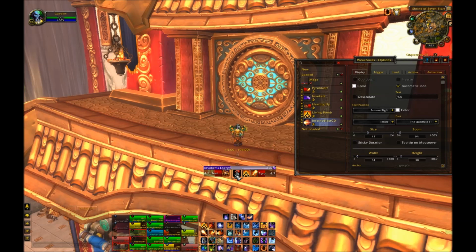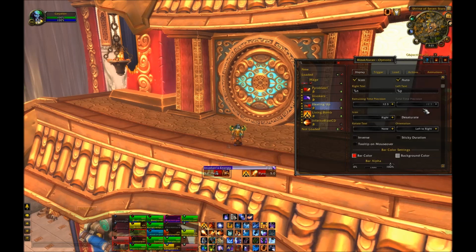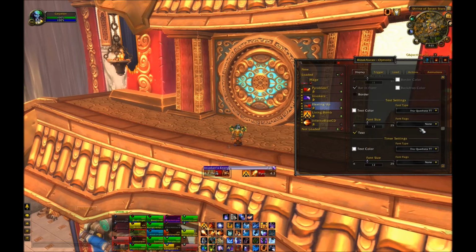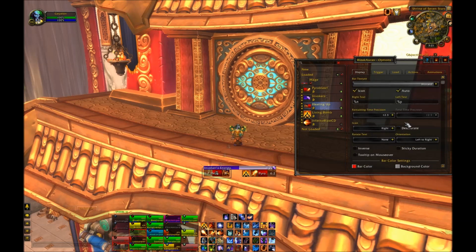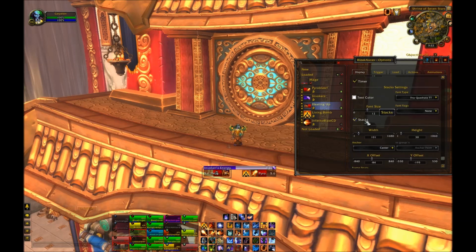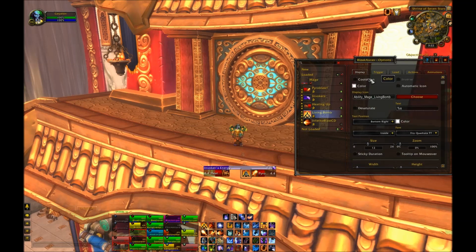Now, one thing that I did just notice that I forgot to do is on heating up, you see this number 1 that's showing above it. That's because on the icon, if we go to the heating up macro here, if we scroll down, there's an option for stacks. So it could track stacks of the debuff, which would show on top of the icon. In the case of heating up, you can't have stacks of it, so we can just uncheck that and it'll disappear. We can do the same thing for Living Bomb as well.